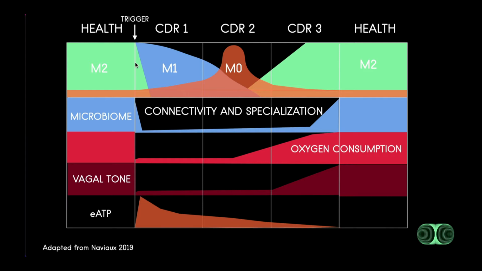And so connectivity will decrease as injured cells want to focus on boots on the ground information. They're less interested in signals coming from other parts of the body. Cells in this mode will reduce their oxygen consumption. This is partly as protection because if there's a cut, for example, then cells can't rely on blood supply to deliver oxygen, so they need to be able to function in a low oxygen environment. The vagus nerve becomes less active, and this is also to help increase inflammation because ultimately inflammation is part of how cells and tissues heal.